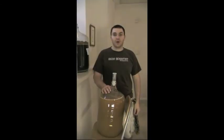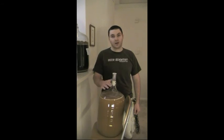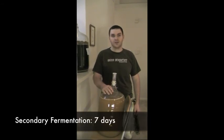Here you can see we've siphoned our Belgian white beer into our five-gallon glass carboy. This is a clean vessel that fermentation can finish up in. We've already capped it with an airlock and a rubber stopper. So we're going to put it back into the pantry and let it ferment for another seven days. It's going to be a bit cleaner fermentation, a bit slower since most of the fermentation has already occurred.